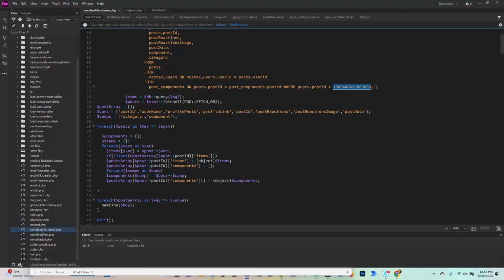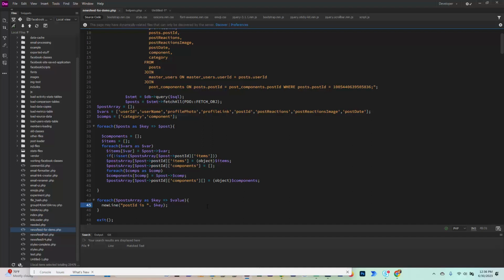So we could say post ID is key. Now we've got an array within this called items.